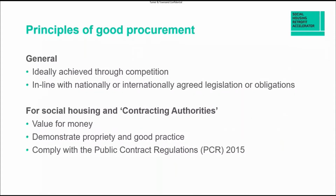But following on from that, what is procurement? Let's have a look at some of the high-level principles of procurement. So again, I think we do also need to mention that procurement does have its limitations, and we'll touch on that in a second. There are things that must be taken into account when we're spending public cash. So broadly speaking, you'd look to procure via some form of competitive process. It's not always essential. So there are routes to market whereby you don't have to ask for tenders back several times over and so on and so forth. And it doesn't always give you value for money, but we'll touch on that again slightly later on.